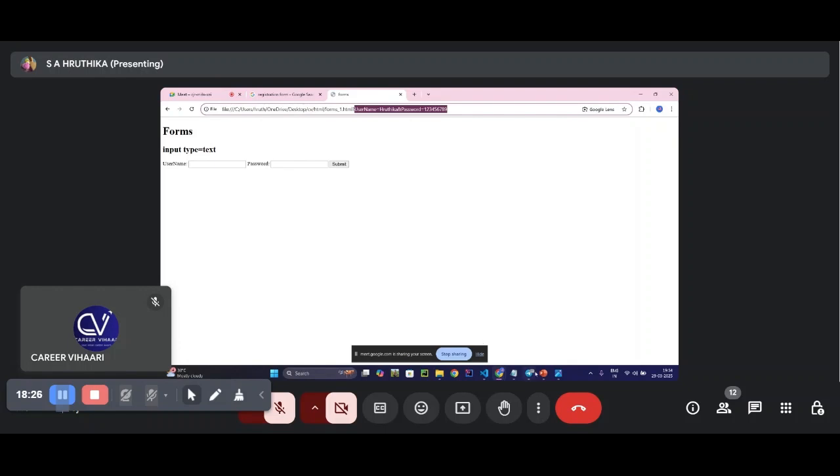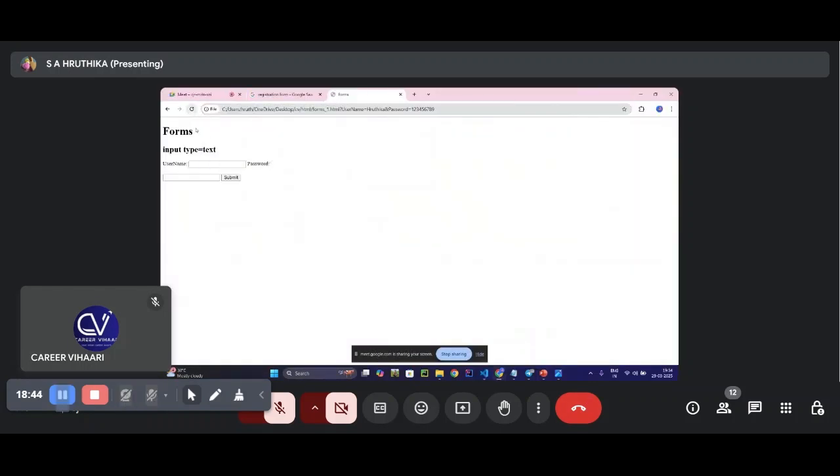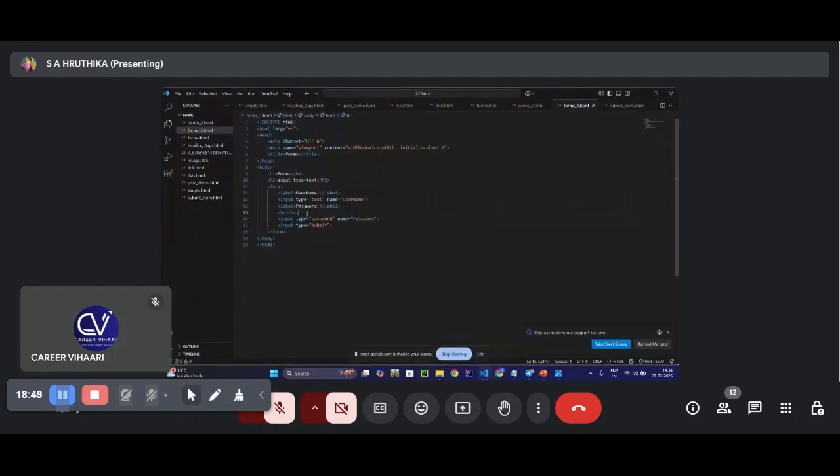If you carefully observe, they are both in the same line. If I want them in different lines, I should use the break tag. I think I have used it in the wrong place. Now I think it will come.